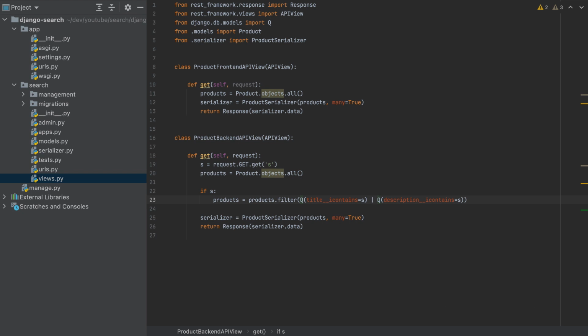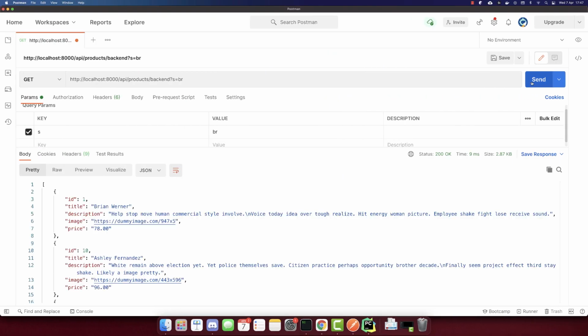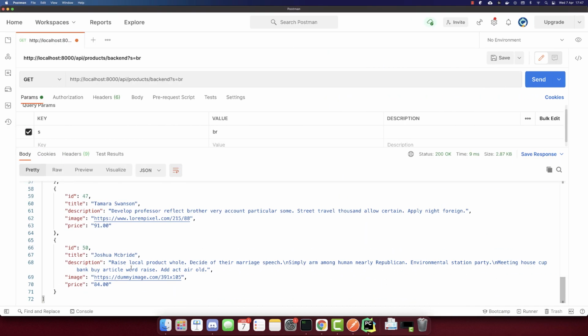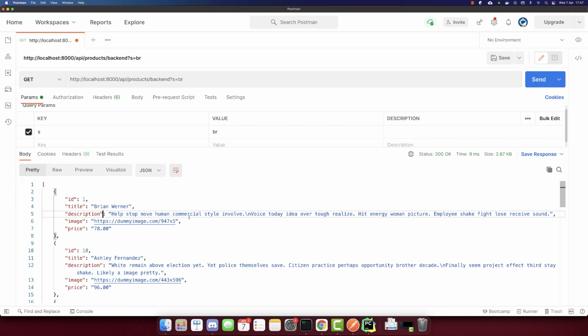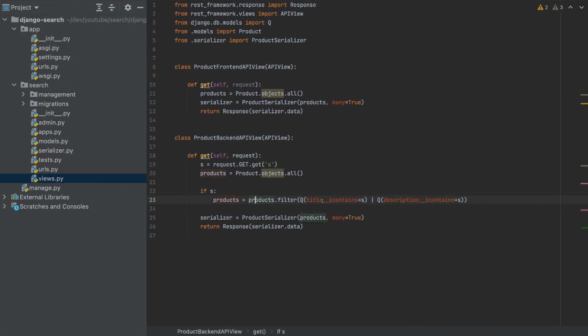So this is the OR condition. With this now, if we send the request, we will get more items. So we have to search also for human here, and we are getting these items because they all contain humans. So this is the search now.